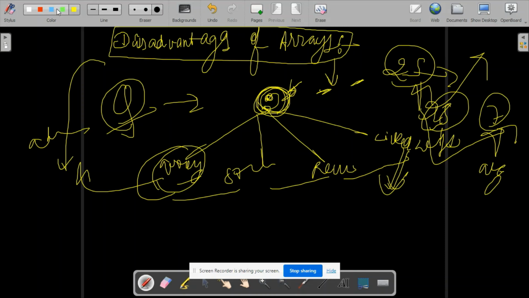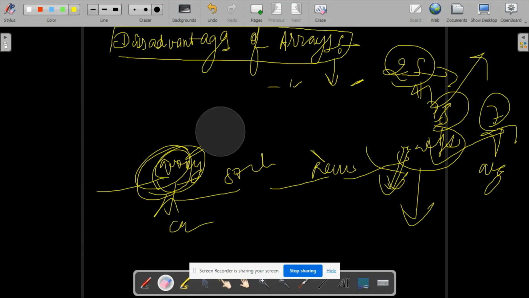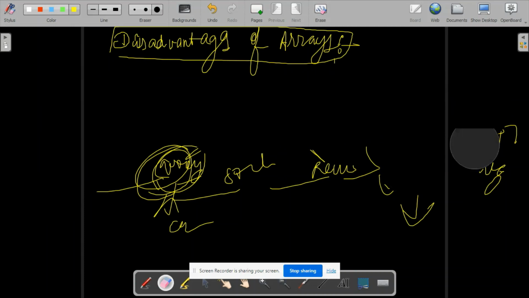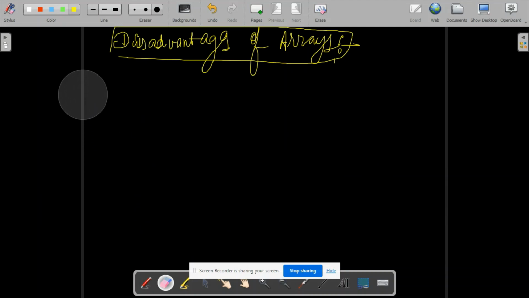You will feel this automatically when solving questions, that arrays cannot be a fit, linked list can be a fit here. That's why it is very important to study advantages and disadvantages, so that you know what data structure to use when. If in some question the array is performing as a liability and not an asset, then you will not use the array. So, disadvantages of array.